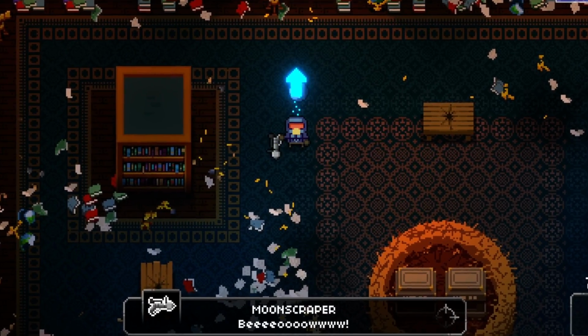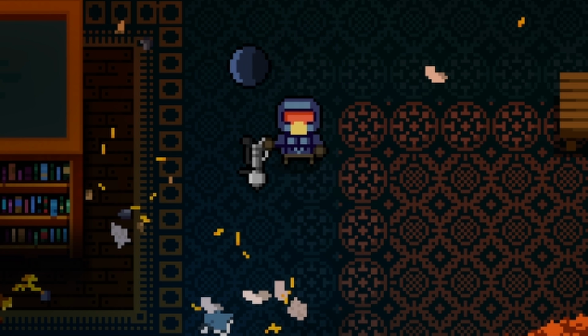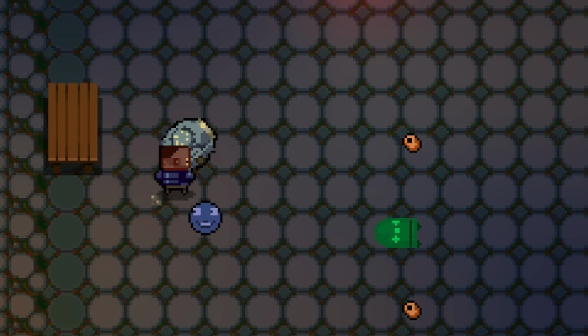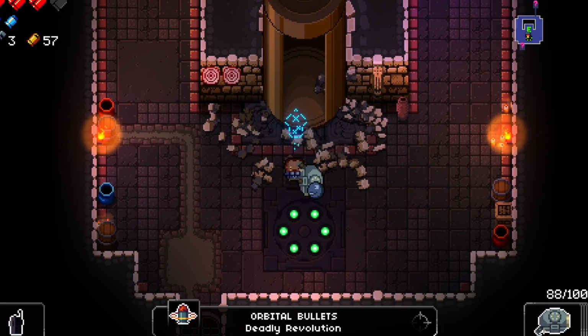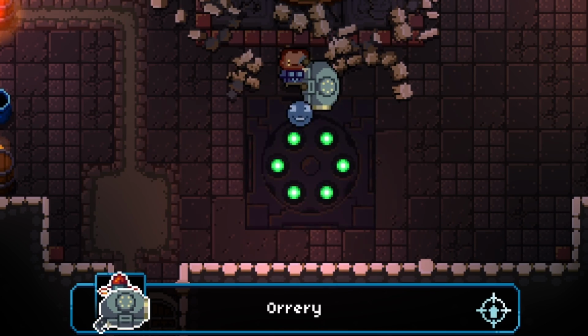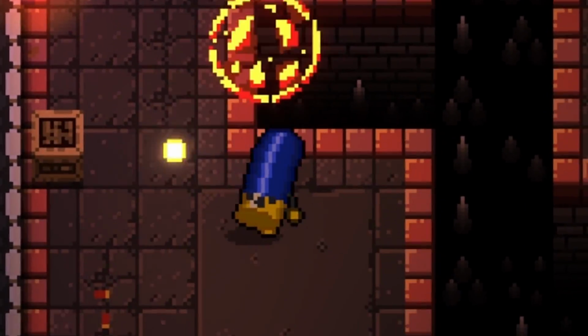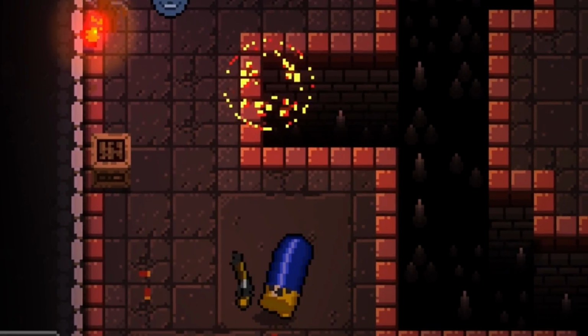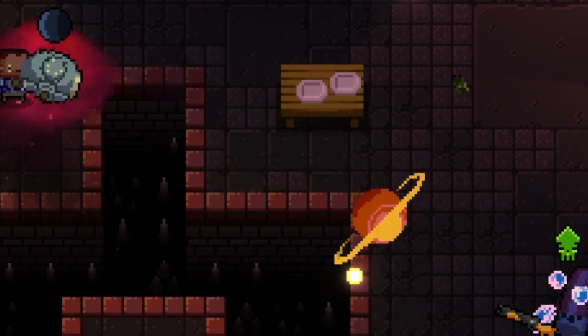First, if you happen to find the moon scraper, you will activate the moon planet synergy. This will spawn a permanent moon that will orbit around your player and block any shots it comes in contact with. Next, if you find orbital bullets, you will get the orrery synergy. This causes the planets to have small bullets orbiting them. If you miss a shot with this synergy, the bullet orbiting the planet will begin to revolve around your player. Each planet only has one little bullet moon orbiting it.